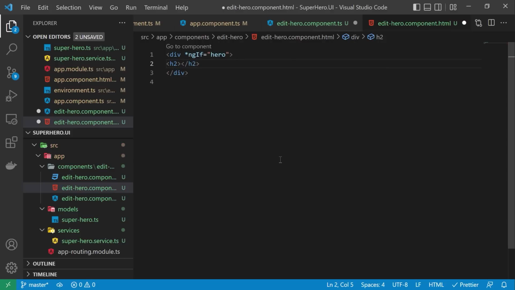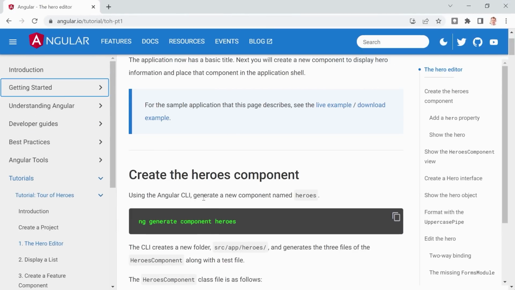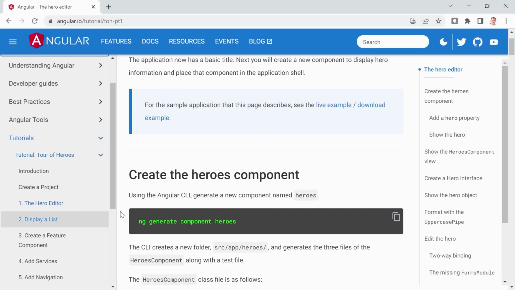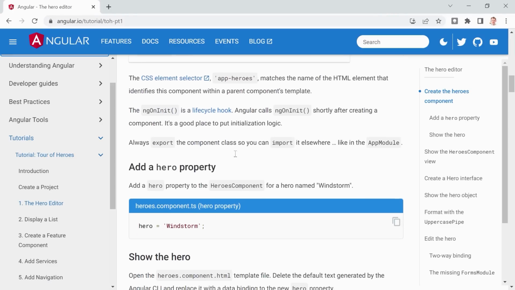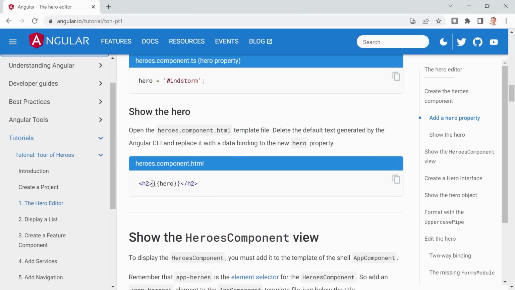And by the way, if you know this, there is a tutorial in the Angular documentation. This is kind of similar here. The Tour of Heroes tutorial with the hero editor. So if you want to have a deeper look, maybe this is a good address for you. You see it here as well. I stole this one here.